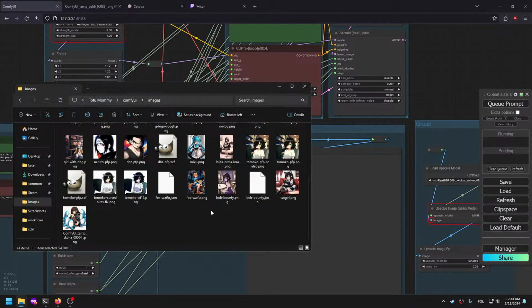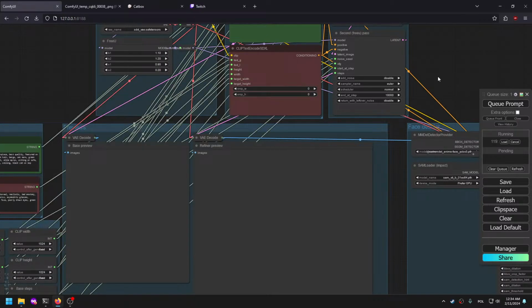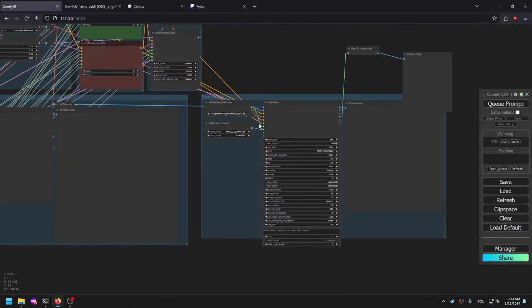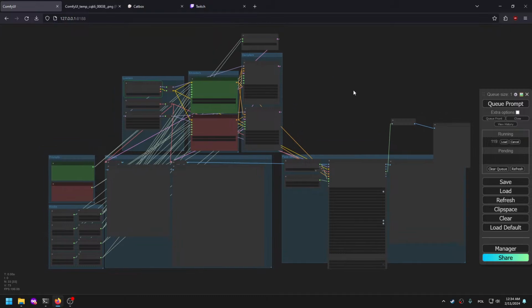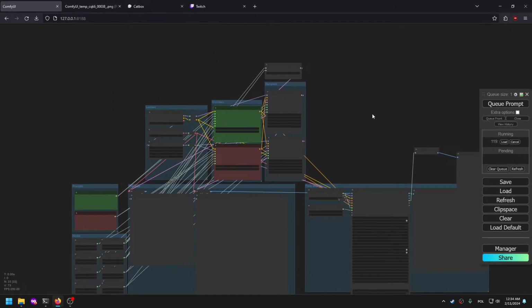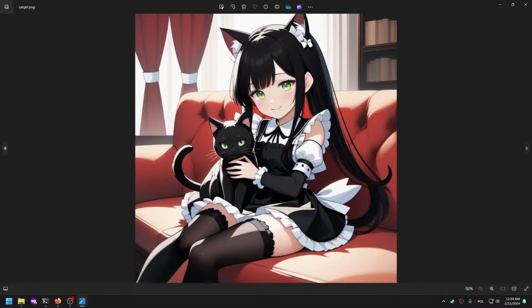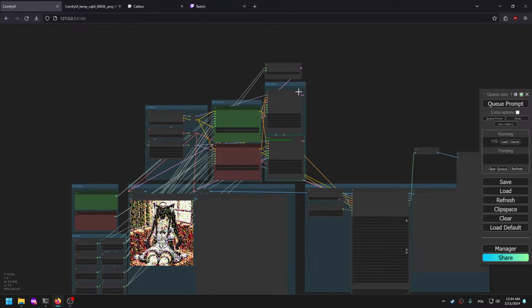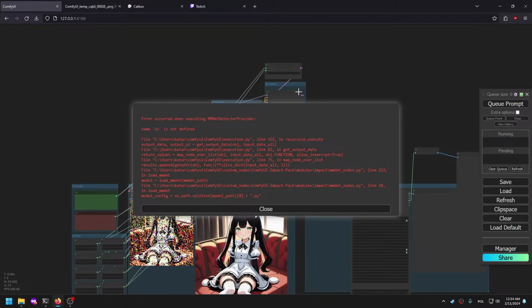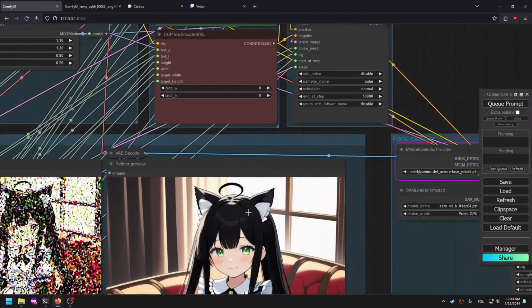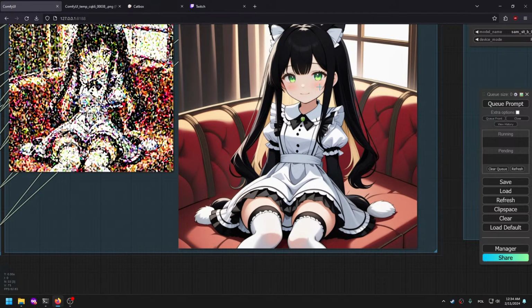If I drag in an image that I generated back in the day, bam, it's gonna generate the exact same image. By the way, that's the cool fact. You're gonna start seeing it real soon, but this is the exact image you're gonna get out of it now. Actually, no. Because I am using a different version of Comfy UI, and I think the noise sampler works different, but yeah.